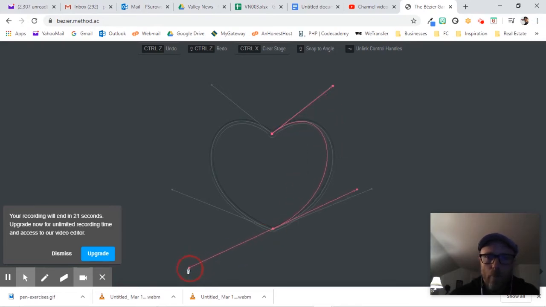Okay. Now, here's the trick. Do you see where my handlebar is way over here on the left? If I keep going and try to finish the project, it won't let you get it in that heart shape. So we're going to hold Alt. Oops, actually I have to hit undo.